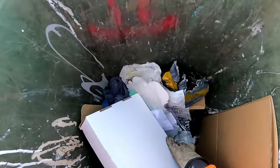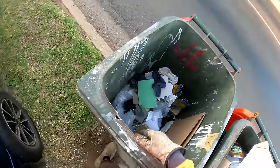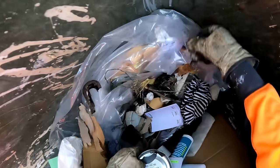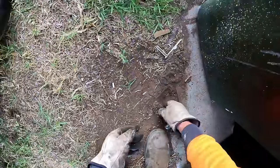Don't know. No, don't think so. Grab all that. We can put it over here anyway. Don't think there's anything in it. Oh, another one of those caps. Screws there, grab those, they're nice screws. Another cap there. Nothing there. Plastic. Nothing there. Down there. That's it. Oh yeah, that'll do. Pick up all these screws that are down on the ground.